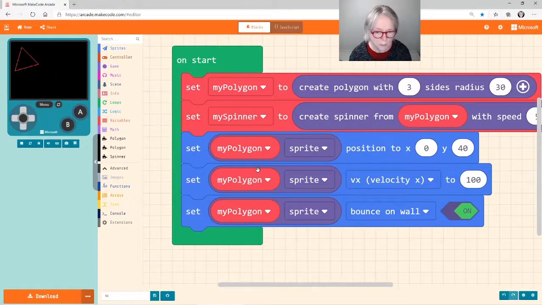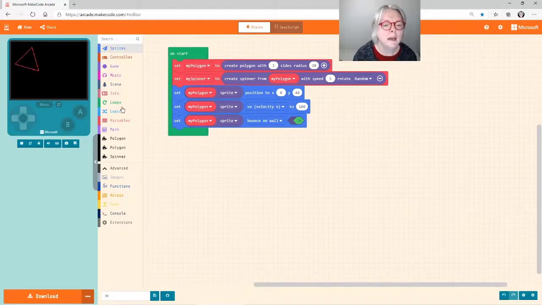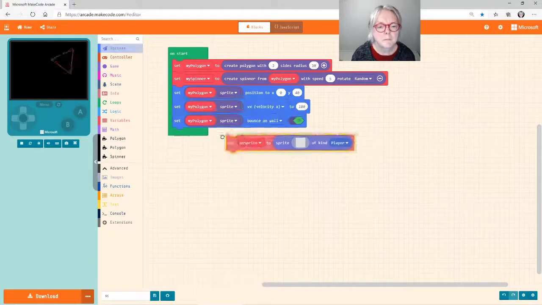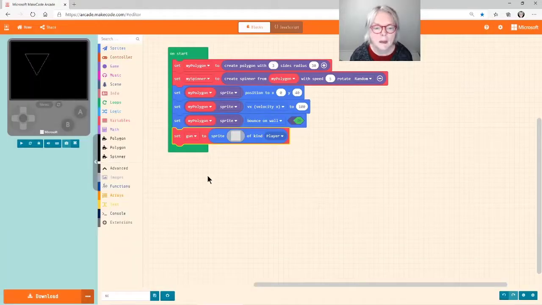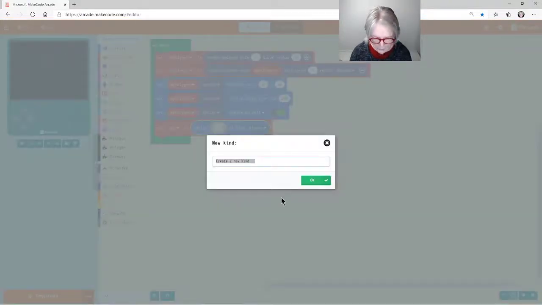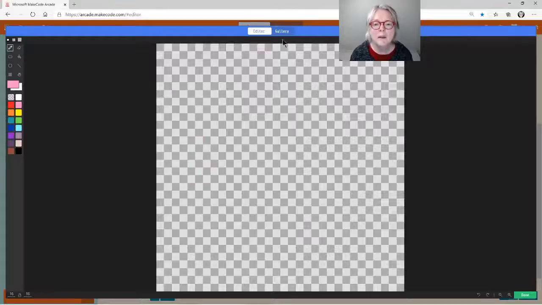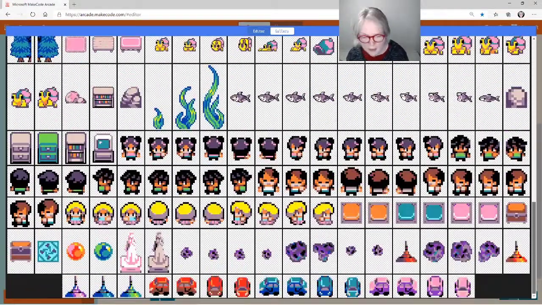So what do we need now? We need a gun. So I made a gun out of a sprite, calling it a gun. And the way I did it, because I'm very lazy, I went here and went down till I found something that sort of looked like what I wanted for a gun. And I found it right there. In fact, there's one that's kind of green.